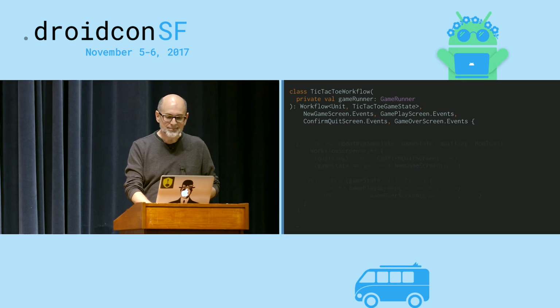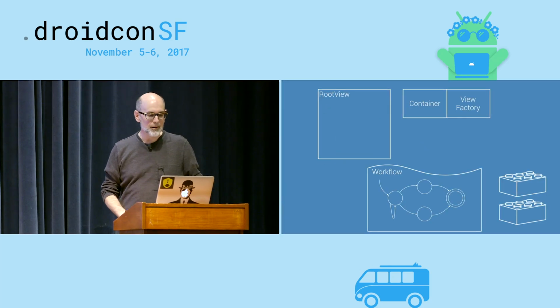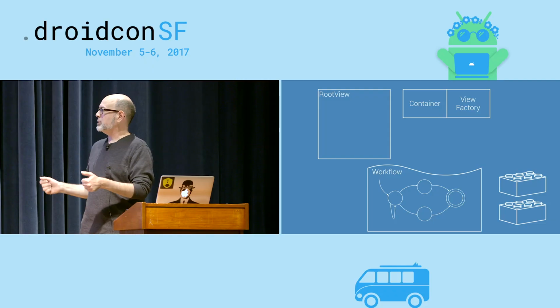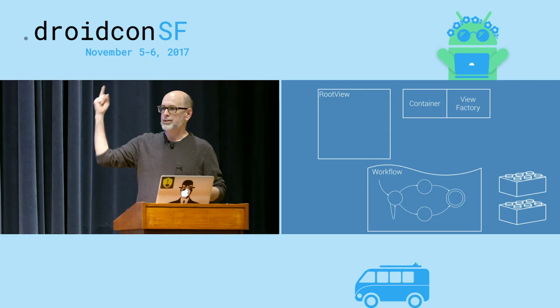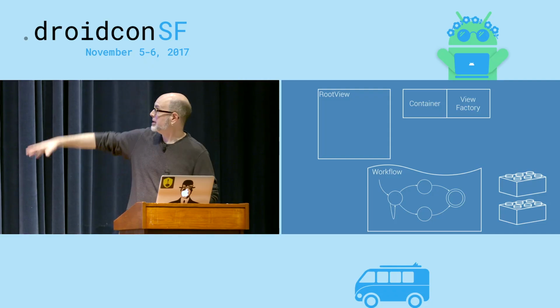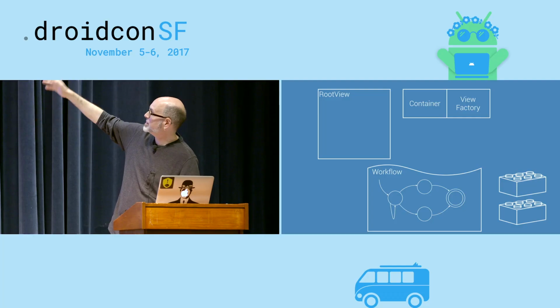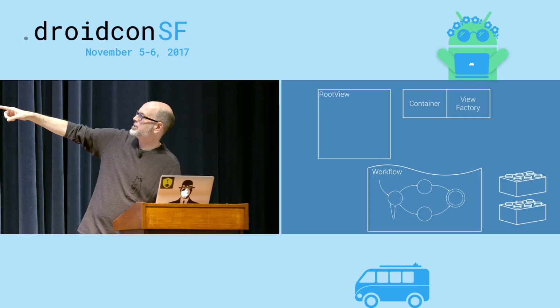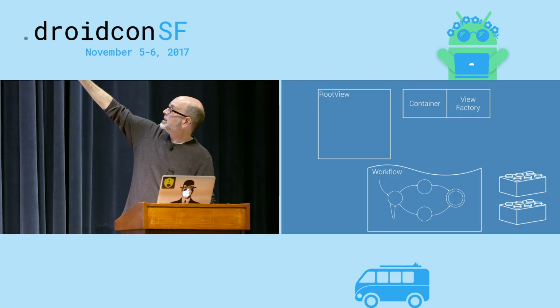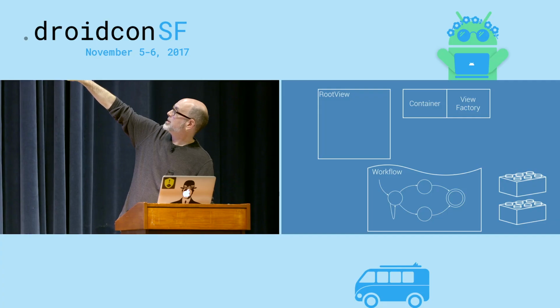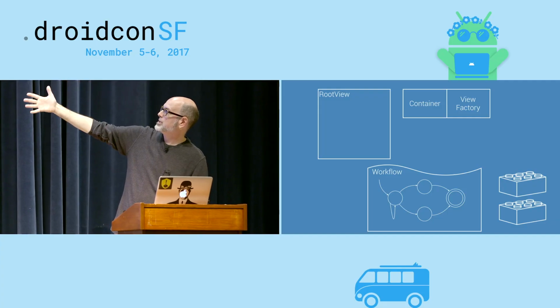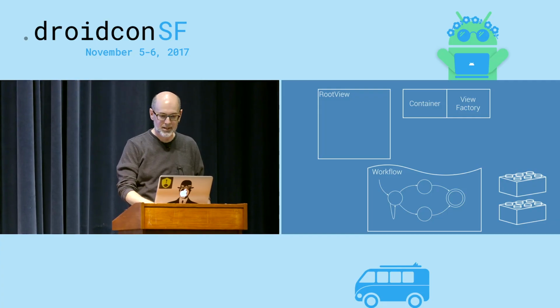Wow, this is big. So anyway, let's do a quick run through of how all of these moving parts work to try to solidify this in your mind. So we've got our fundamental microservice bricks here off on the side. We've defined a workflow, which kind of seems like a state machine. We've got some management code at the top there, the container and the view factory that knows how to interpret the stuff that comes out of a workflow into something that a user can see.